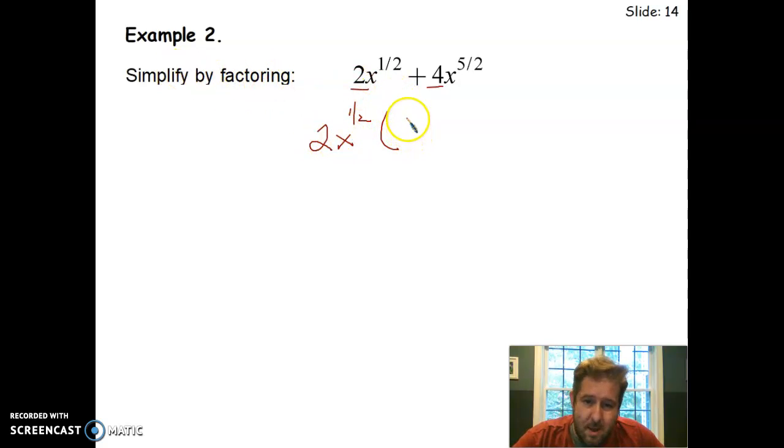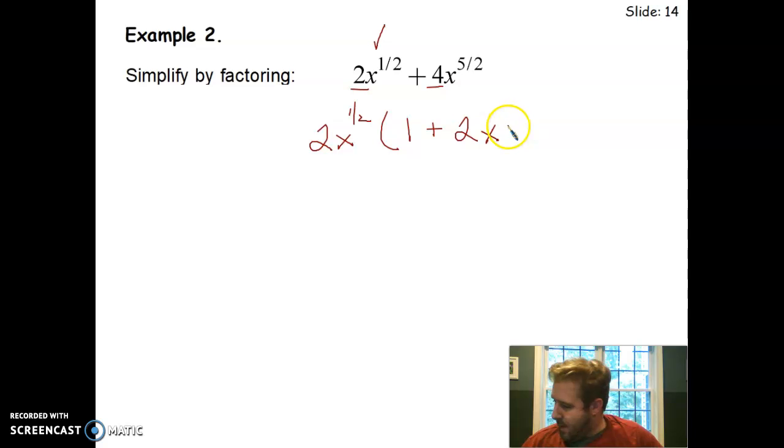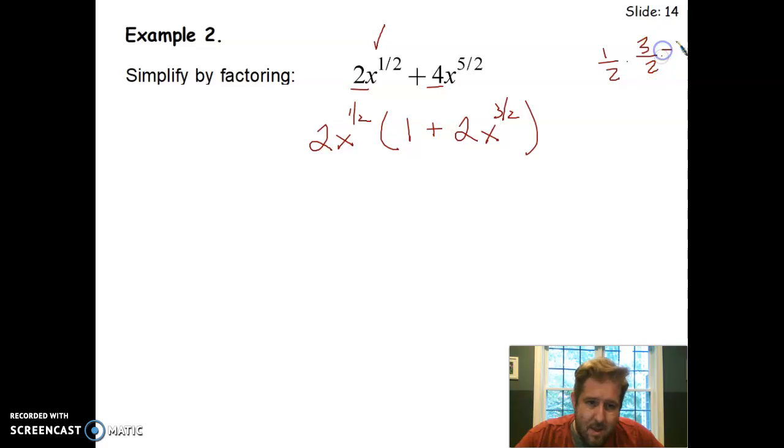So this term times 1 is this, check, because it's literally the same thing. This times 1 is this, plus, well, 2 times 2 is 4, or you can divide. 4 divided by 2 is 2. X times what is 5 halves. Now, once again, it's multiplication. So that would end up being 3 halves. Because we have 1/2 being multiplied by 3 halves, and that ends up giving us 3 over 4. All right, scratch that.